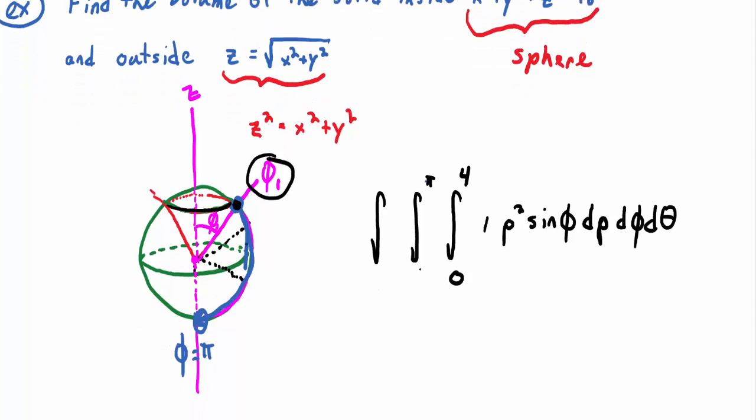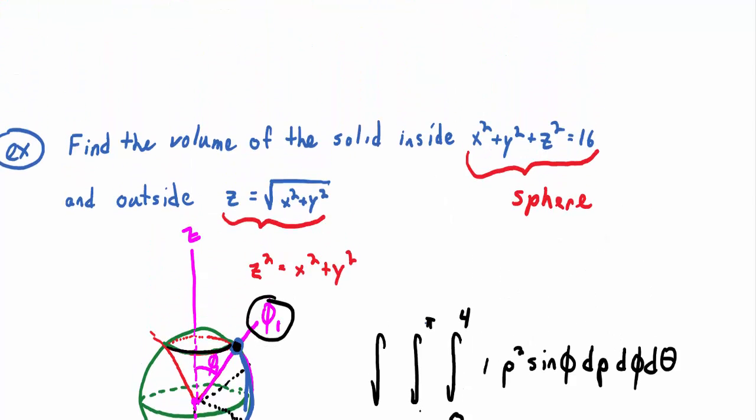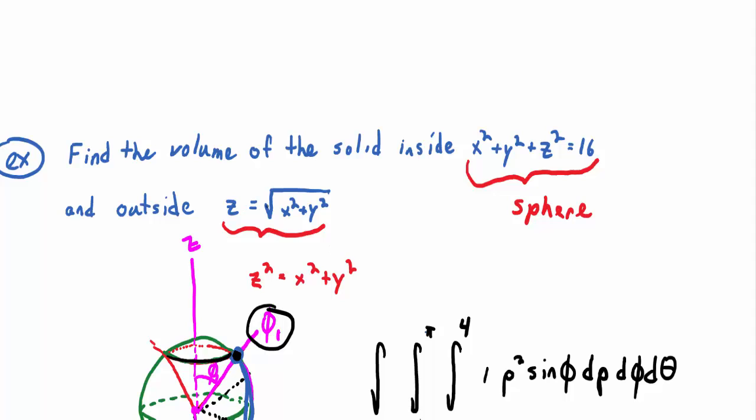Okay. On the intersection curve, we can say that the z values are equal. So I could plug this into here. And if I do that, I'll get x squared plus y squared plus z squared. Well, that would get rid of this square root right here, wouldn't it? That exponent would get rid of that square root, and I'd have another x squared plus y squared. And that would give me 2x squared plus 2y squared equals 16.